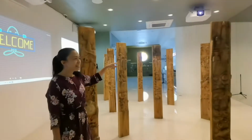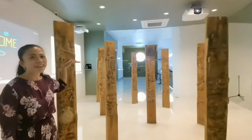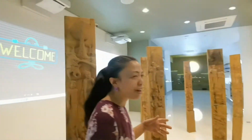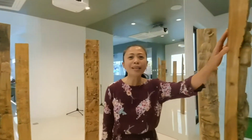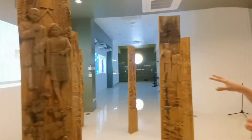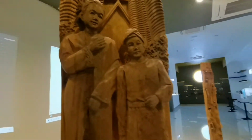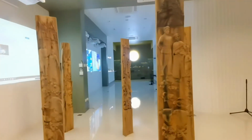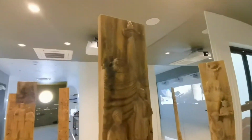These are the Southeast Asian countries, all 11 of them represented by wood carvings. These were carved from the carving capital of the Philippines called Paete, using balikbayan wood, which is very soft and amenable for carving. As you can see here, these are arranged according to the map of Southeast Asia, with northern countries over there and southern countries over here, with, of course, Indonesia being one of the southernmost countries here.